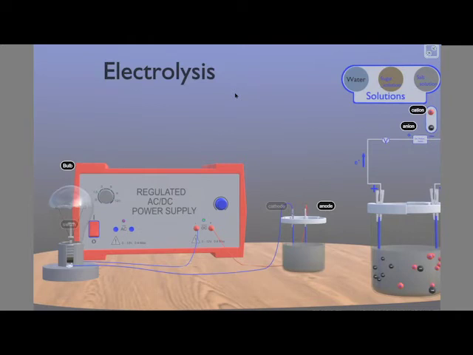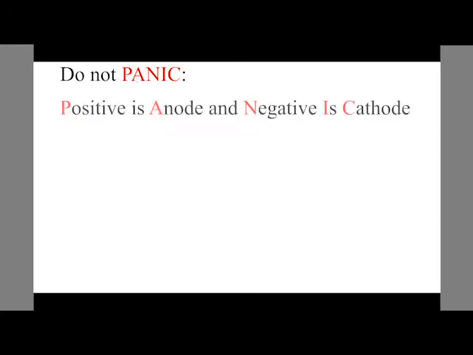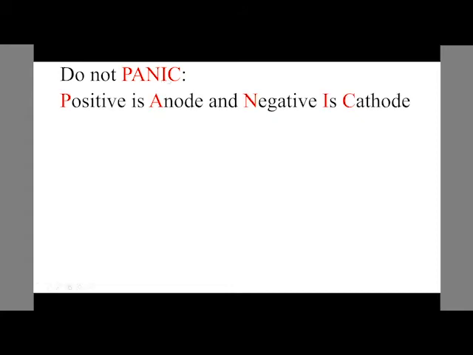How can we remember this in an easy way? We will use what I'm going to show you here. So if you don't know how to remember what happens at each electrode and what is the polarity of each electrode as well as the name of the electrode, this is what we can use. You just don't panic. In this word, don't panic, we have P, A, N, I and C.